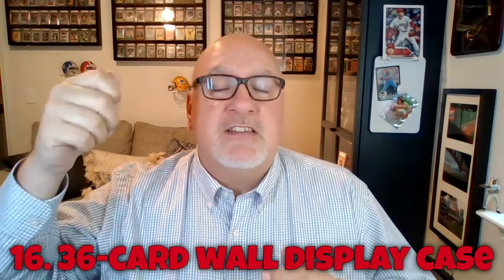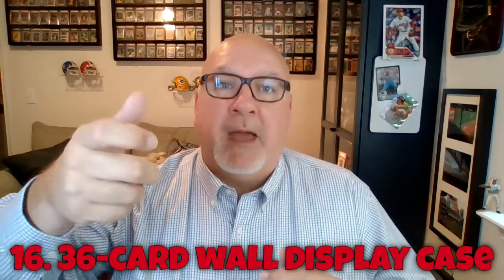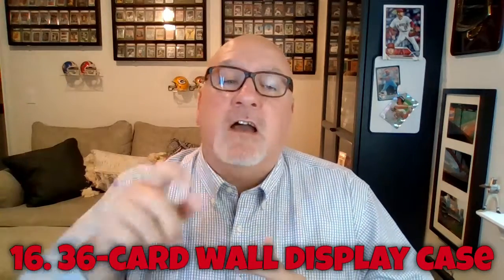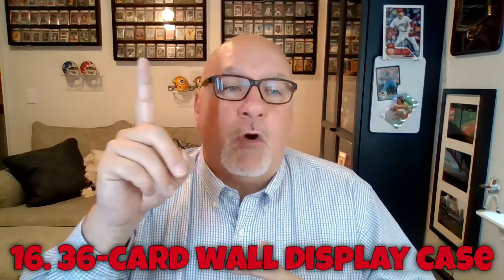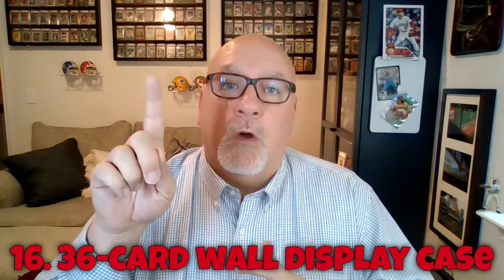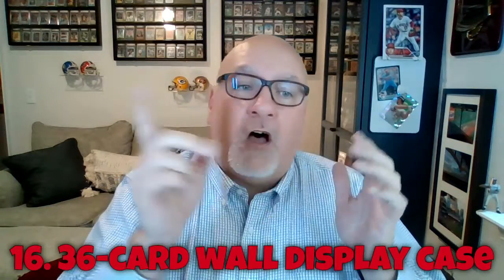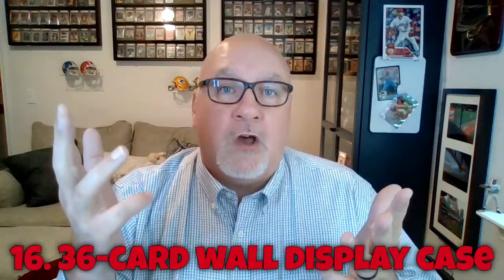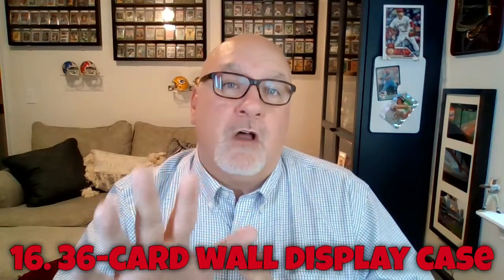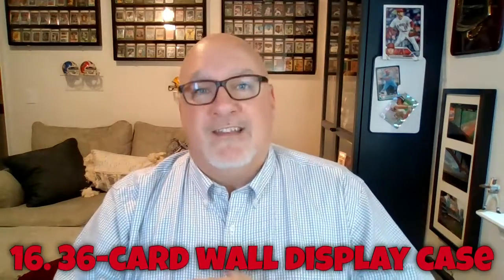One thing I want to mention is these do fit all the slabs. Now the SGC slabs will be a little snug when you put them in there, but they'll tilt back and they move around fine. But just putting them in initially, they're a little snug. One thing I want to mention is you can only fit 5 SGC slabs per row, and then 4 smaller slabs like PSA slabs along with it on a row. If you want to go all SGC slabs, you're only going to be able to get 8 on a row. I just want to make sure y'all know about that before you buy them. So it could be a 32 card SGC display.